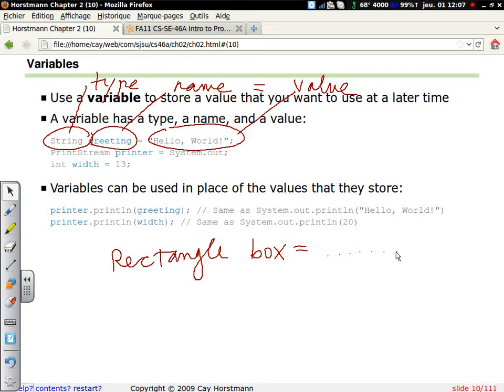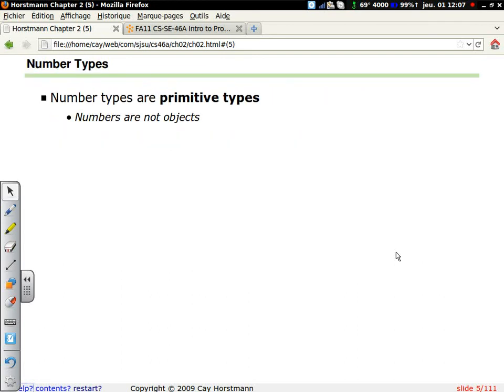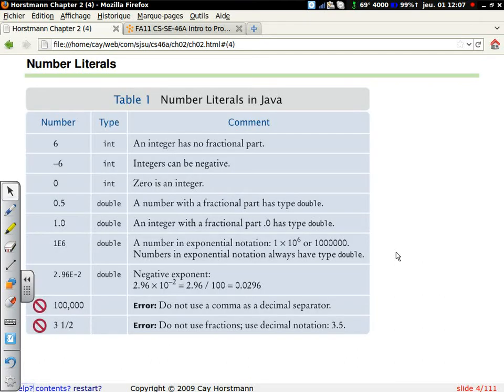Now, going back to number types real quick here. In Java, there are two kinds of number types, which is kind of an implementation artifact. It turns out that floating point numbers, because you have the fixed point and the fractional part, are kind of more expensive to store. And so therefore, Java distinguishes between whole numbers or integers and floating point numbers that are given the name double.